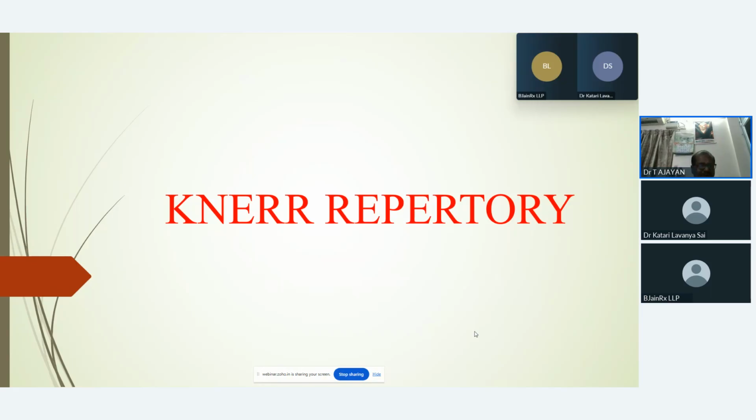I had previously heard about the Knerr repertory. It is a Puritan type of repertory. Many times I opened the Knerr repertory, but because of the typographic markings, I was not interested in reading the rubrics. We face so many difficulties while reading it. But this textbook was in front of me on the table, and I just tried to open a page.